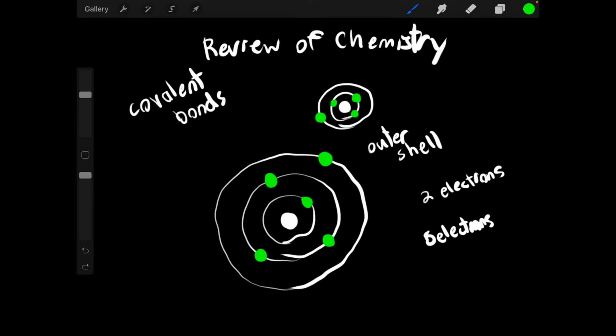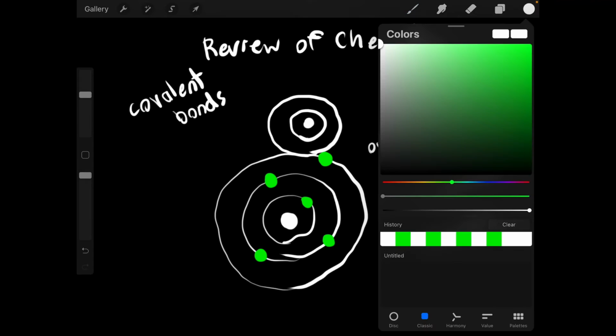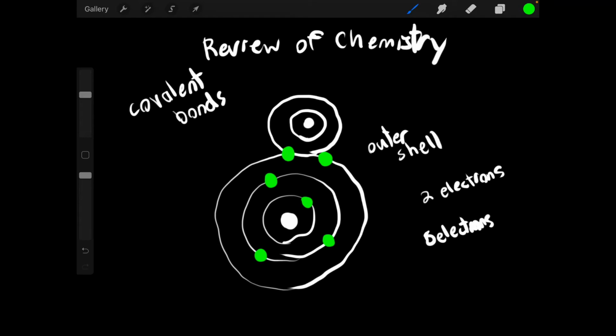So now I'm going to show you what I mean by that. I'll just quickly erase that. If they join together these 2 atoms like this, you see how this atom had another electron. Now they're part of both. They're part of this atom, but they're also part of this atom. So in that way, they both have 2 electrons. They're stuck together, but they have 2 electrons. That's called a covalent bond. That's the strongest bond of all the bonds. So now they can share those 2 electrons because now they both have 2 electrons in their outer shell, and they've achieved their goal.